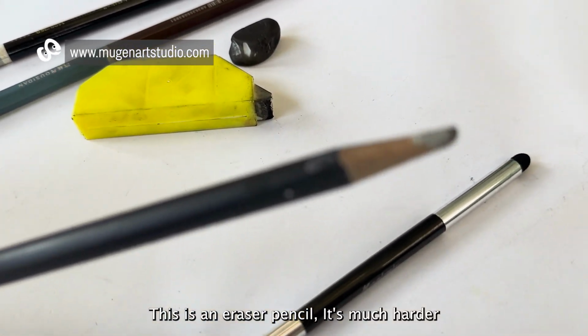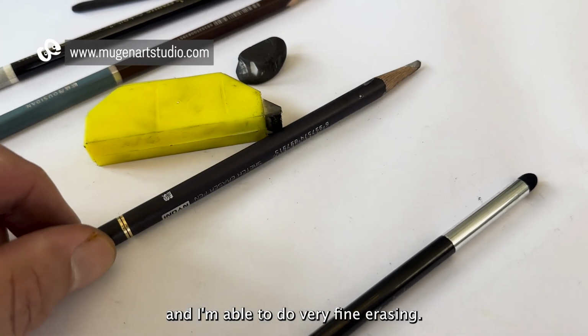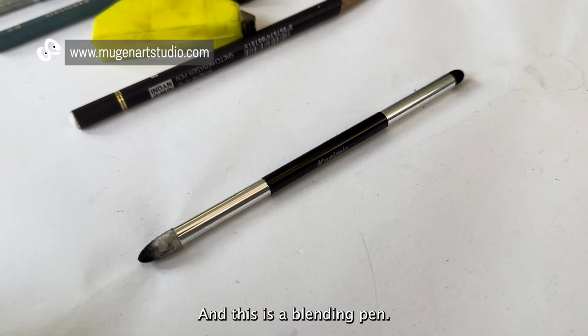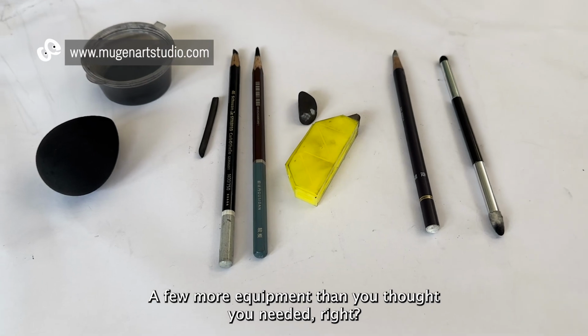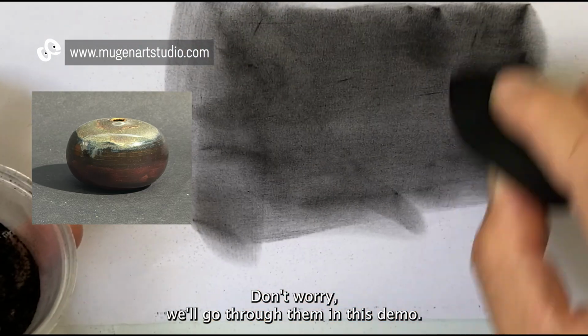This is an eraser pencil. It's much harder and I'm able to do very fine erasing. And this is a blending pen. A few more equipment than you thought you needed, right? Don't worry, we'll go through them in this demo.